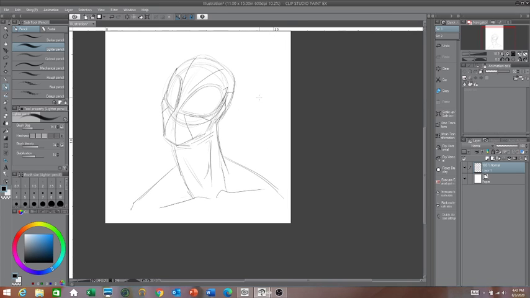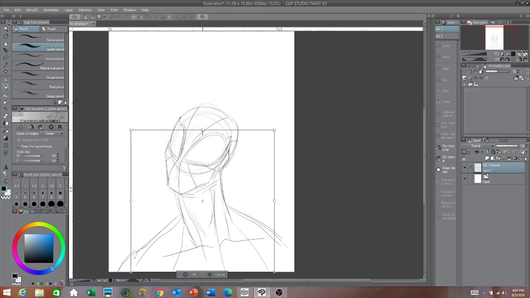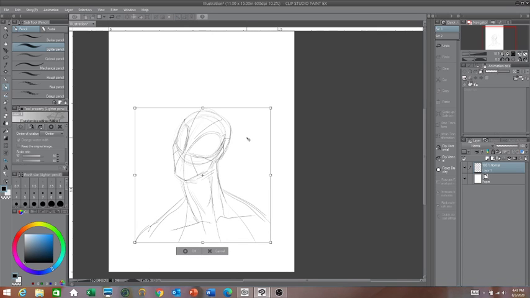There we go. And again, I'm just kind of roughing this out. I don't want him too big because I plan on putting in his rogues gallery in the background.